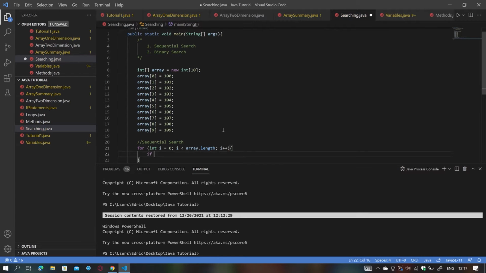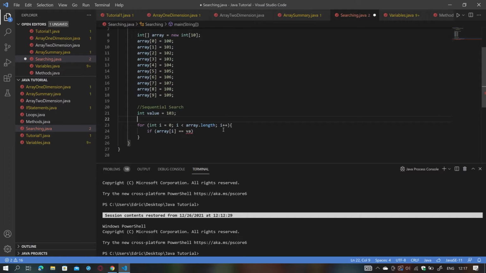And inside of that, we have our usual if array I is equal to the value. I will need to actually create an integer just for storing the value. Then below, we can also identify the index found, which will be the index that we will identify or find.